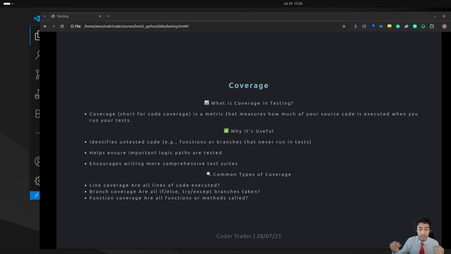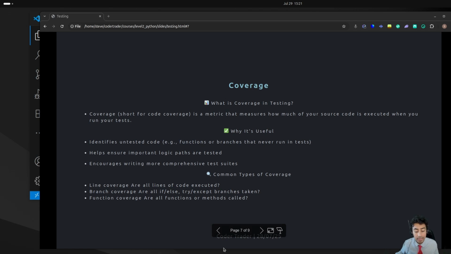And what it does is identify which parts are untested and tested. So remember, with testing, it reduces your code anxiety and tells you things are working. And with coverage, it tells you how much of the things you've tested are actually working, percentage-wise. There are a few types of coverage. You can go line by line and get the percentage of line coverage, or branch coverage, or how many functions were actually covered.